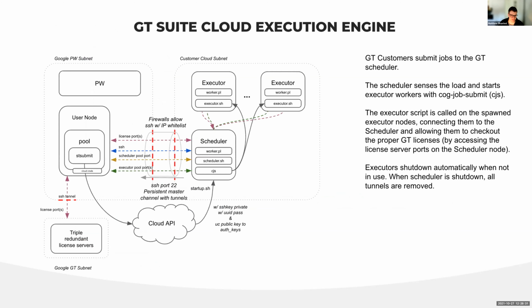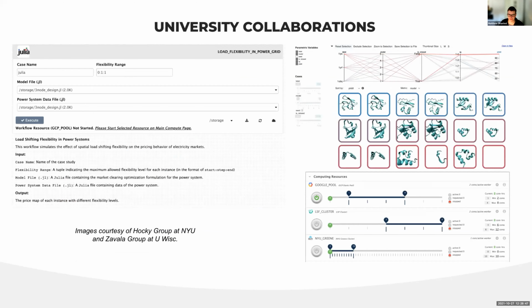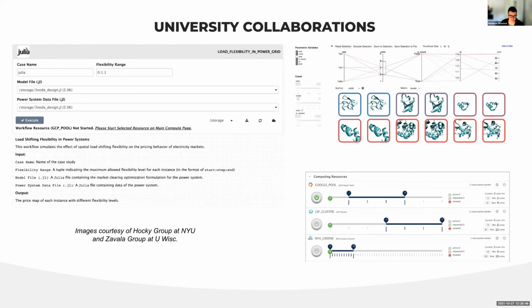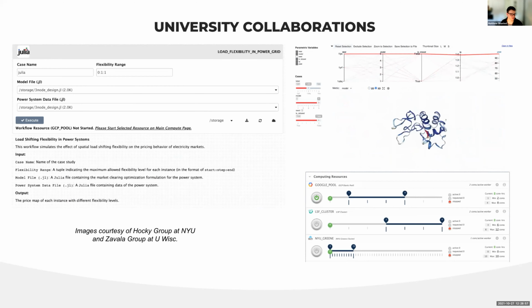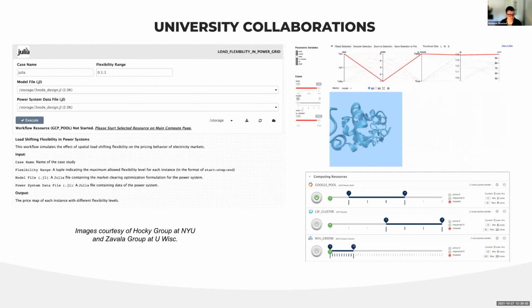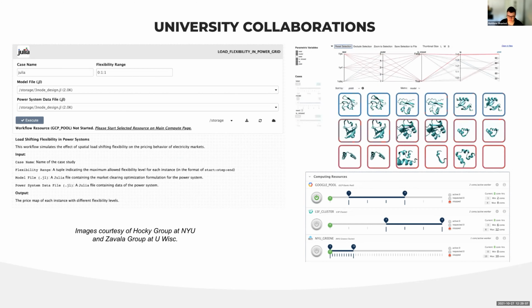And then a next application, we worked with Gamma Technologies on cloud enabling their engine modeling software. This is some of the details of what's going on. I'm not going to have time to go through it, but that's interesting. We're working with a number of university collaborators as well. I think Glenn showed his 3D viewer that you can see on the top right. We're working with the Zavala group at University of Wisconsin on a pretty wide range of Julia workflows. So again, this is Parsl launching Julia in Singularity containers on-prem and on GCP resources, but really cloud resources.